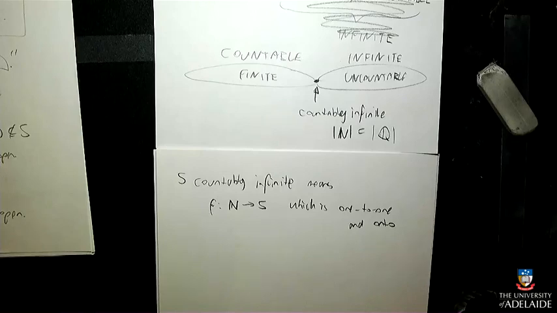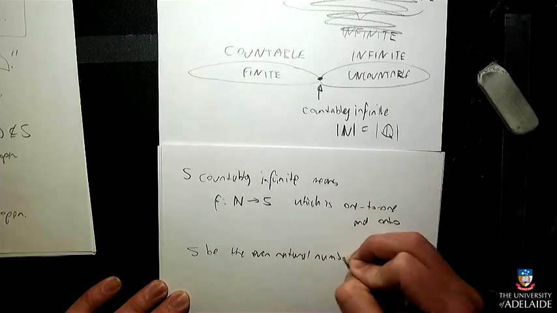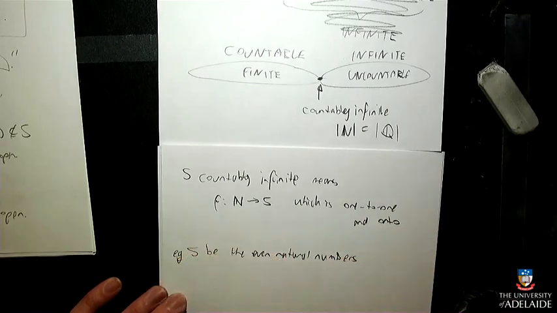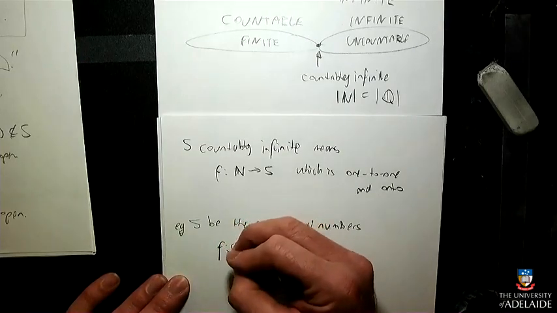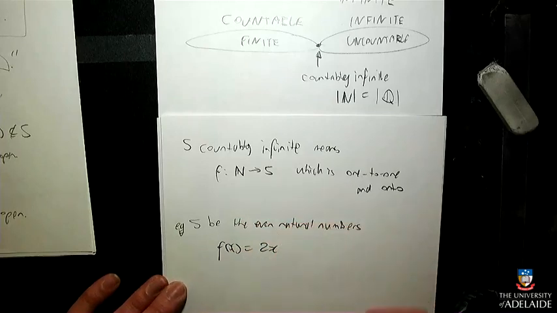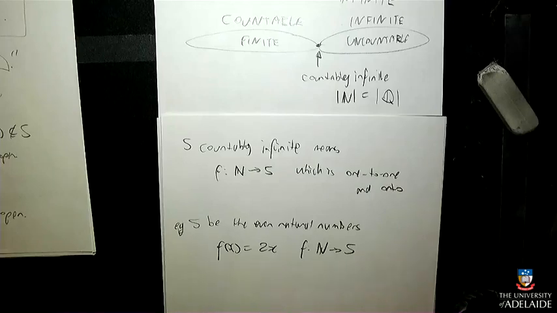Yeah. No. Now, imagine this function, let S be the even natural numbers. That sounds like a pirate. S be the even natural numbers. And then I know that this function, f of x equals 2x, with f going from the natural numbers into S, is a one-to-one function, because every natural number produces a different answer, and it covers the whole of S. And so S is allowed to be not empty, even though this is true. Yeah. Correct. Okay. No functions end in the empty set. Let's not go there. Okay.